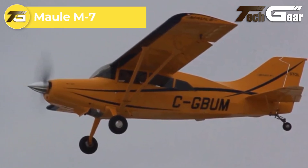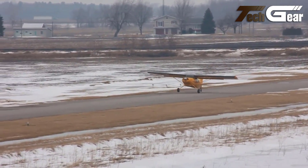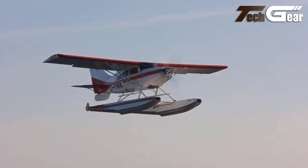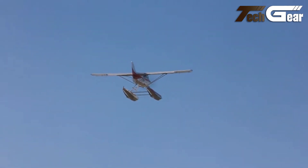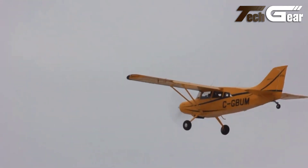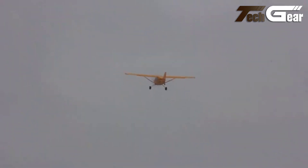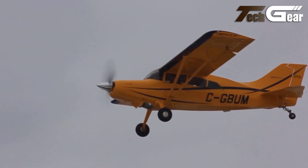Maule M7. The Maule M7 is a versatile single-engine light aircraft designed for short takeoff and landing operations, making it ideal for remote or rugged environments. Derived from the earlier Maule M4, the M7 boasts a high-wing, strut-braced monoplane design with tailwheel or optional tricycle undercarriage. Its spacious cabin offers seating for up to five, with an optional third-row kiddie seats for additional passengers. Powered by a 235-horsepower Lycoming O-540 engine, the M7 delivers reliable performance, including a maximum cruise speed of 147 miles per hour and a stall speed of just 49 miles per hour. Its five-position flaps and Herner-style wingtips enhance its STOL capabilities, making it a popular choice for bush flying, floatplane conversion, and utility work. The Maule M7 combines practicality with adaptability, ensuring dependable performance in challenging conditions.